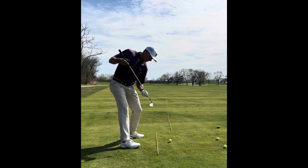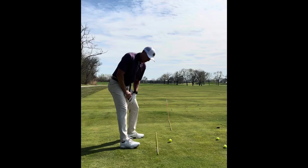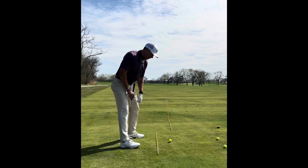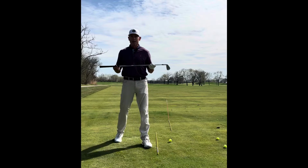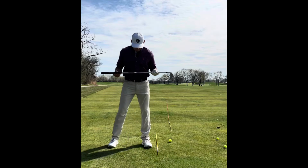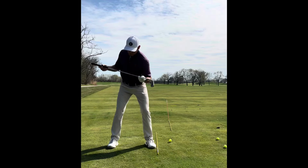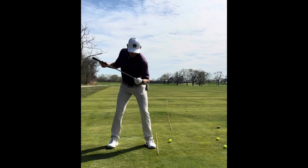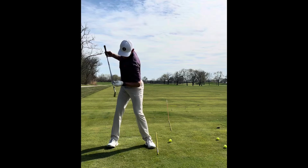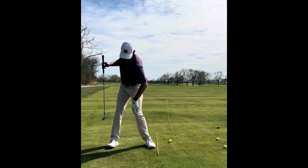What you're going to see is that now I'm rolled into the inside part of my left foot, and to the inside part of my heel. My rear heel is so loaded that my toe is actually coming off the ground. Now from face on, and this is what I get a lot, how do you know if you turn properly? If I go back and follow the butt end of the club, and my lead side follows the club head, you can start to see that this knee and this thigh work in, and my foot works in.